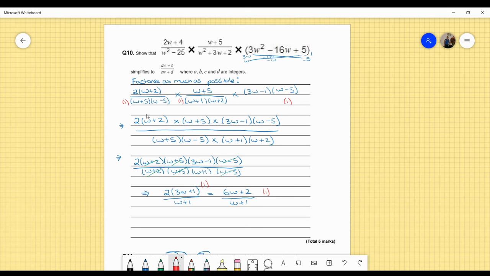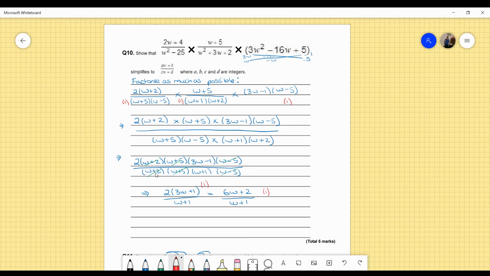If you then multiply that all together, so remember it's 2w plus 2 multiplied by w plus 5. The last part is a fraction. Remember, it has a denominator of 1, so that enables you to multiply all of the numerators together and then multiply all of the denominators together. Then you'll see I've rewritten the order of it so you can see what cancels.